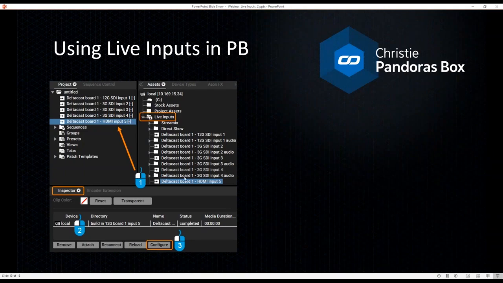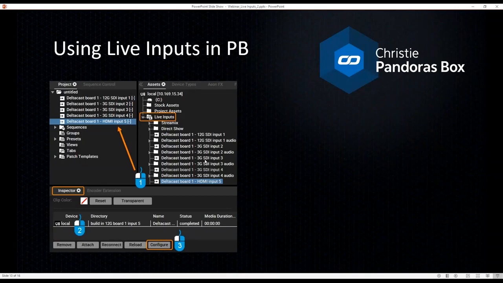When you drag them from the Assets tab over to the Project tab, they are initialized there. And when selecting them there, you can go down to the inspector. You see them in here, again with this naming, and you can click the Configure button. In the configuration window, you will see this information that applies to the card.